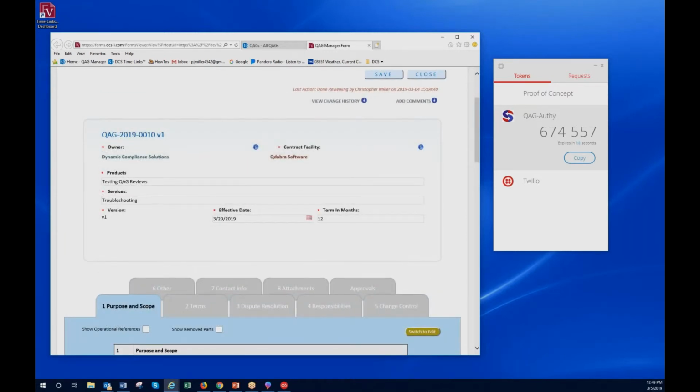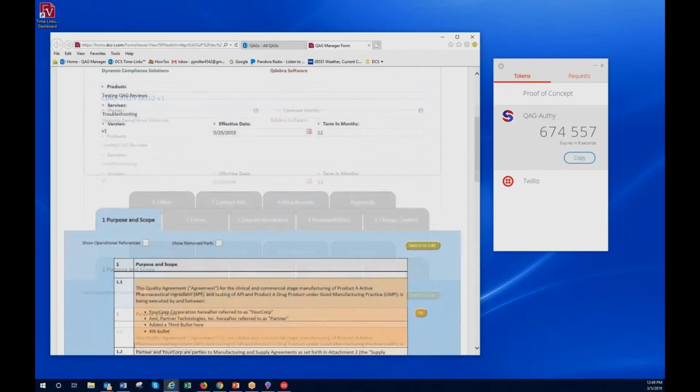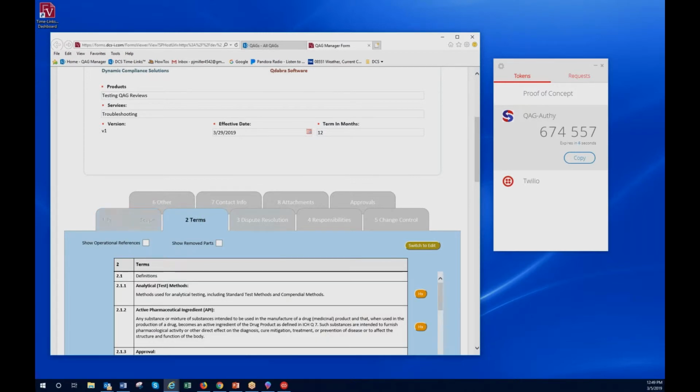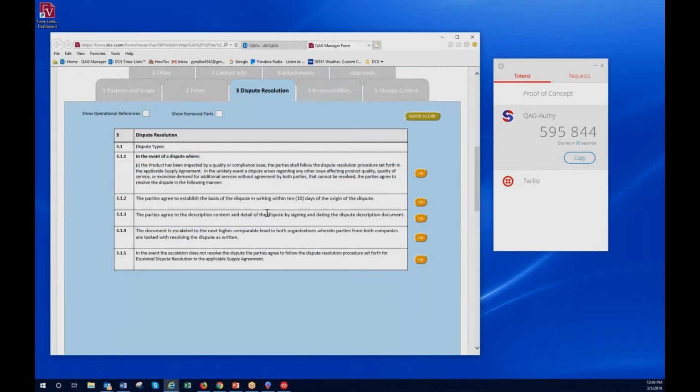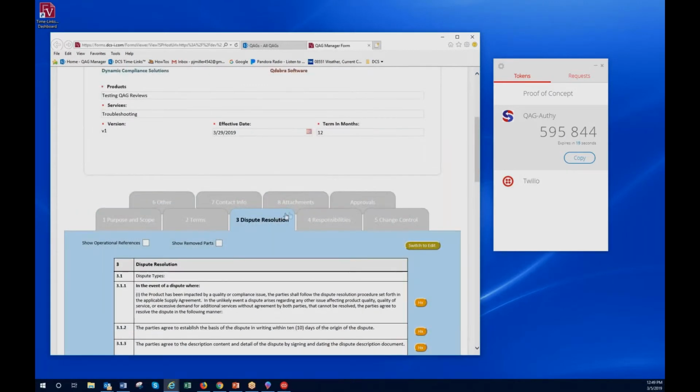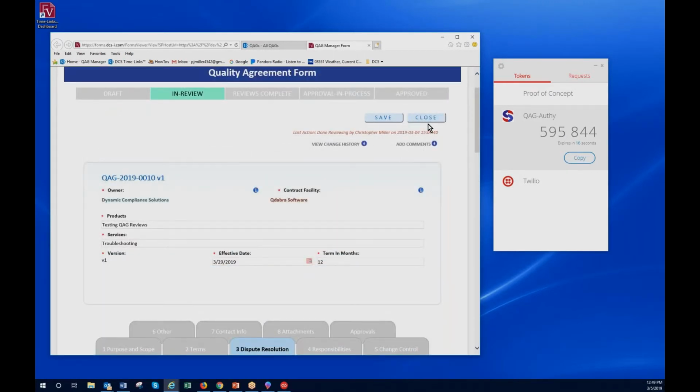That's right. Some really great stuff that's been incorporated here, including some of these tabs that are very easy to use and help segregate the information so that the information is easy to find. Of course, the Authy integration is also something that only FormsViewer can do because of the JSON support, and that's really going to improve security. And that's something that your customers actually accept as a certifiable, secure mechanism.